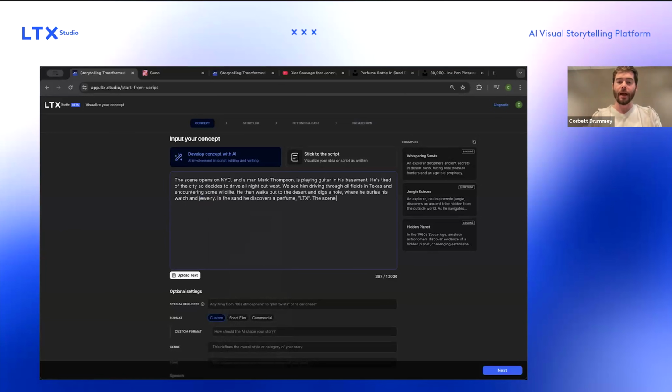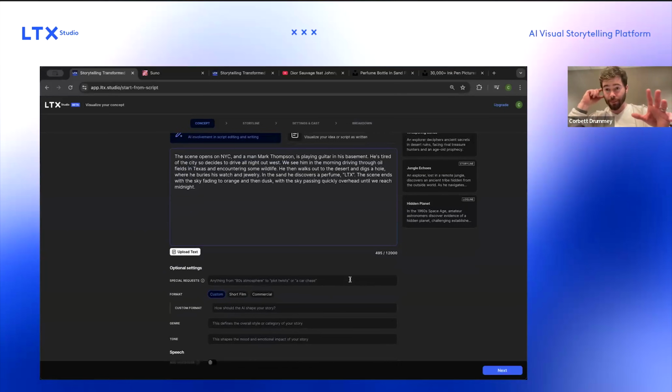The scene ends with, I'll say also, when he drives out west, we see him in the morning, driving through. Okay, so the scene ends with the sky fading to orange and then dusk, with the sky passing quickly overhead until we reach midnight. Yeah, let's just end it there.